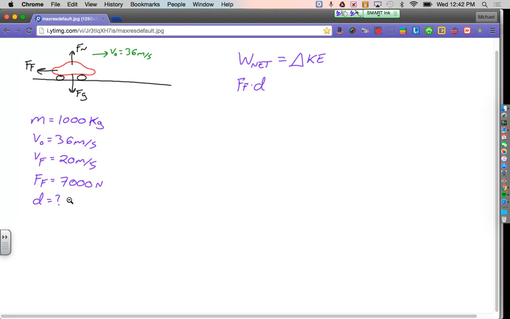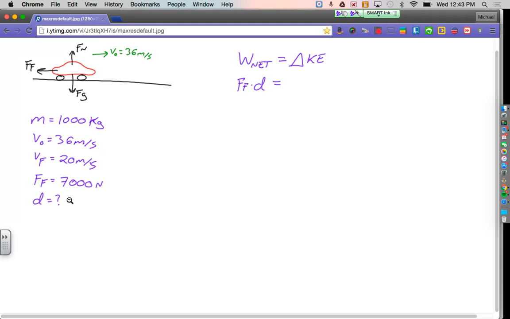Now, you might say, hey, how come we don't have the distance? Didn't it say it was 50 meters until the cop car? We're not using the 50 meters because the problem isn't saying that you slow down in 50 meters. It wants to know whether you slow down before you get to the cop, before the 50 meters, or whether you go beyond. So our work is force of friction times d. I'm not sure what that is, but that's what we're trying to find.